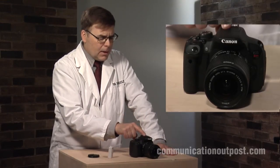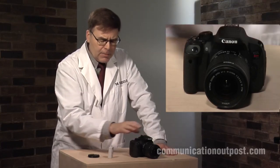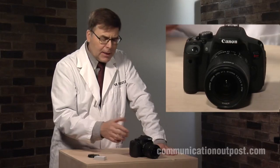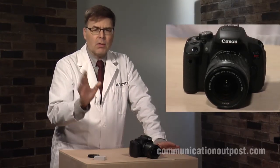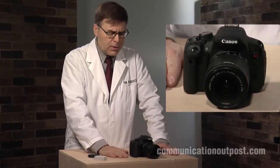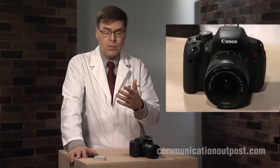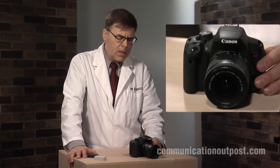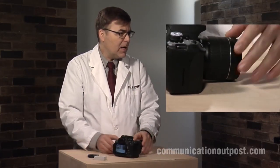Now the problem is the headphones. There's no headphone jack on this level of camera, which is a problem, because if I have a microphone hooked up incorrectly, I may have shot the whole thing and the video is completely worthless because there's no sound to it. So if you're using a DSLR, we do recommend that you take an external device, even if you use your smartphone or some kind of a Zoom recorder or a digital audio recorder, to actually record the sound separately. I think you'll be well advised to do that.